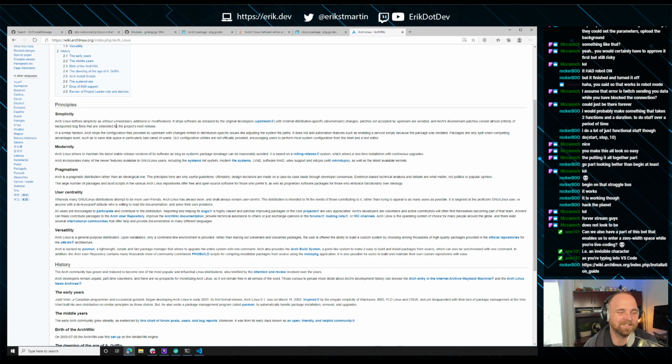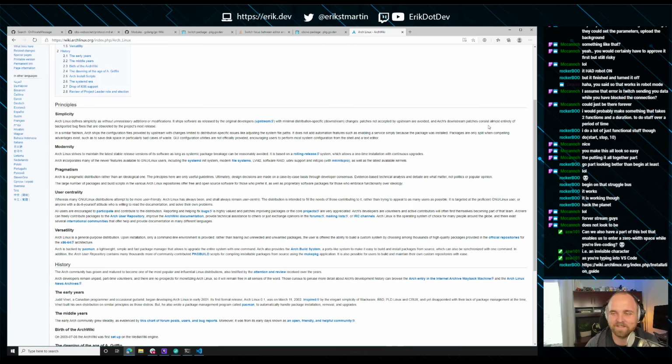Arch Linux defines simplicity without unnecessary additions or modifications. It ships software released by the original developers upstream with minimal distribution specific downstream changes. Patches not accepted by upstream are avoided, and Arch's downstream patches consist almost entirely of backported bug fixes that are obsoleted by the project's next release.